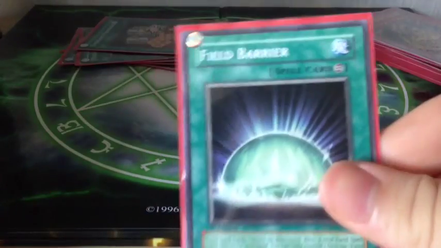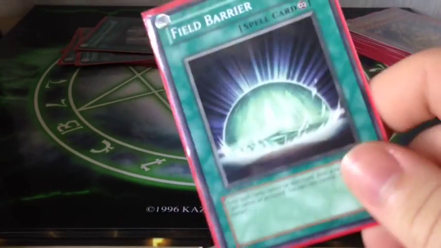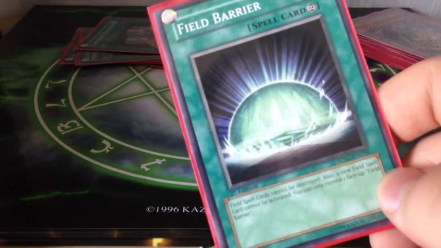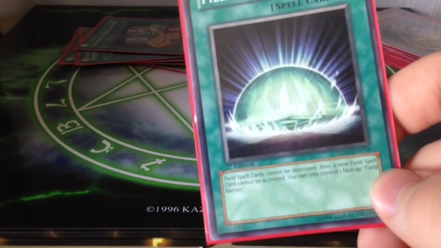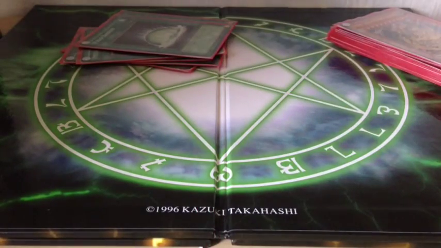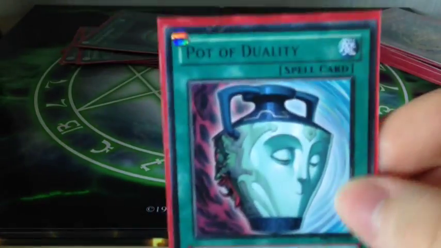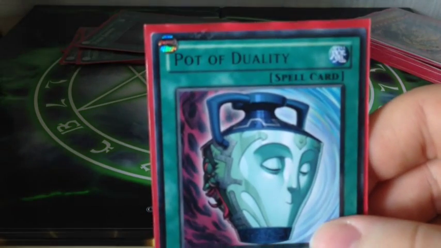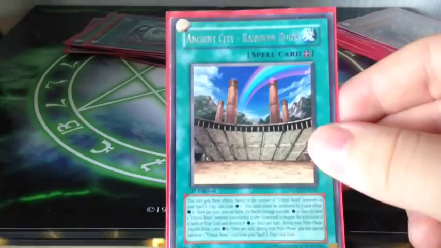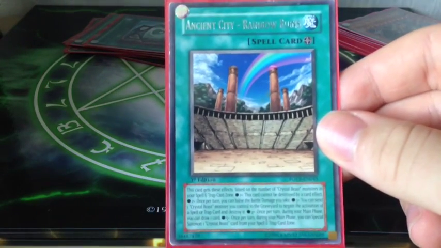Next I have Field Barrier, which will go well with a field spell that I'm going to show you, because it can't be destroyed, and a new field spell cannot be activated, so yeah, that's pretty awesome. Next up I have 1 Point of Duality to try and get to that Sapphire Pegasus really easily, or a Topaz Tiger, depending on if I need battle or I need Ruby to special summon stuff.